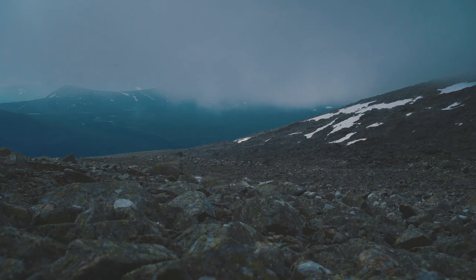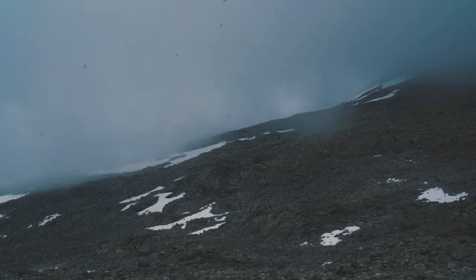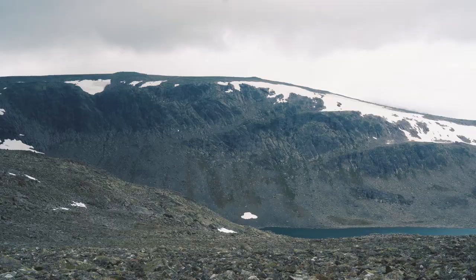Today we are hiking through the mountains of Sarek National Park. It's been mostly walking through these unending, infinite oceans of stones. It's really tiring and you can't really plan ahead because you don't know if the next kilometer will take you one hour, half an hour, or just 20 minutes.